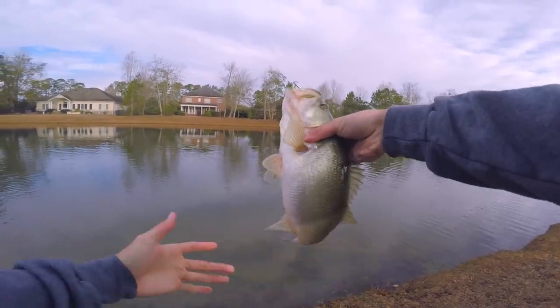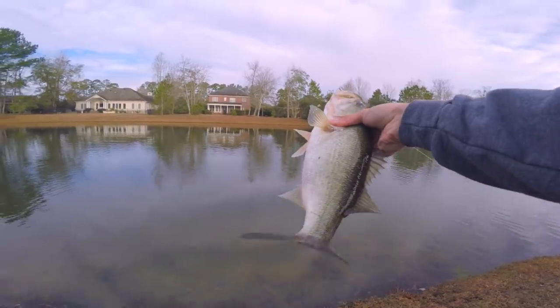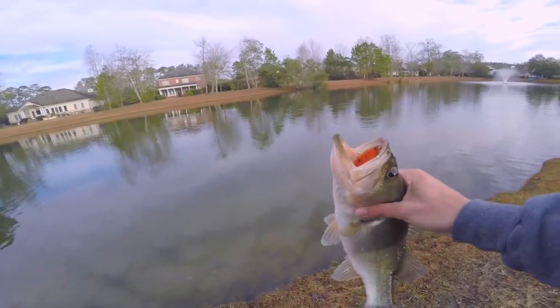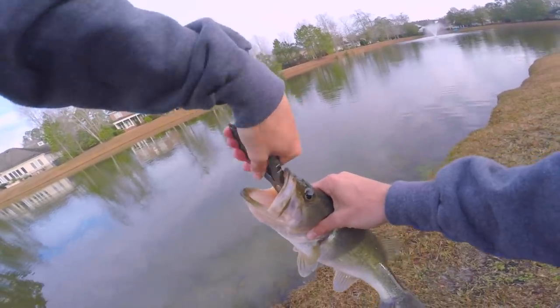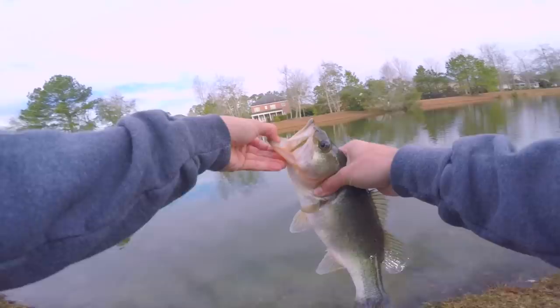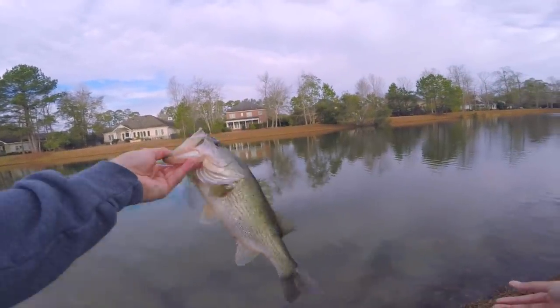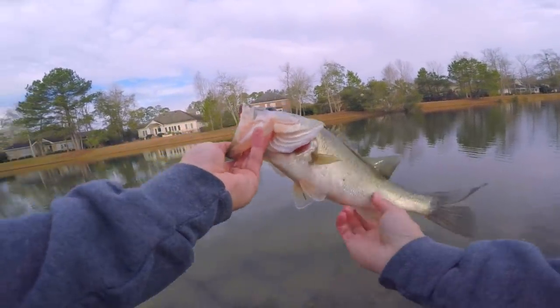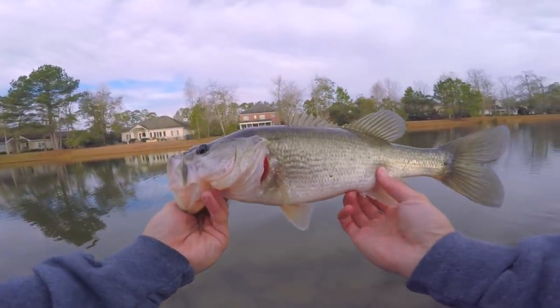This is why we are filming this series, upgrading. And that is a quality fish. That is a good start right there. I had to start bringing my pliers with me because these fish sometimes get aggressive. Man, that is a nice fish right there. About 1.75 pounds. I want to say quite 2, but he's pushing it. That is a good start for the dinks that we were just catching. Maybe we'll find some bigger ones in this back corner.